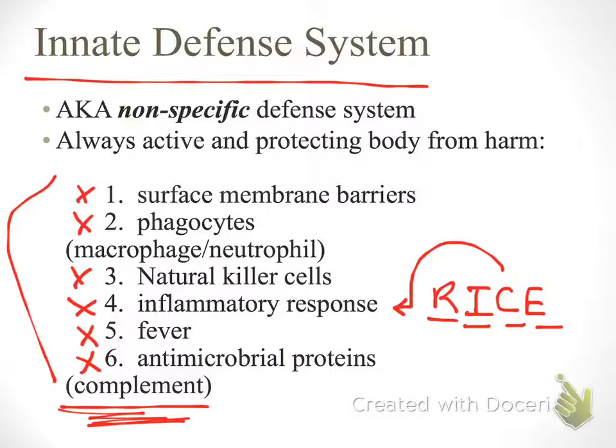These six together, we're going to be learning more in depth, and they are part of our innate defense system. Again, it's something that we all have. We're all born with these things, and these are non-specific. This is our first line of defense. They are quick, they attack, they go wherever they need to go, and again, non-specific, first line of defense.